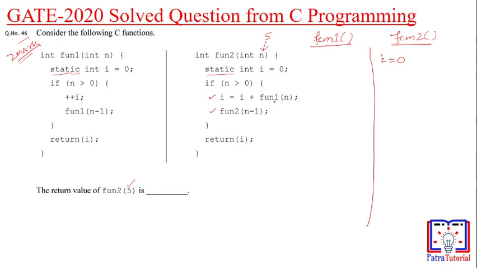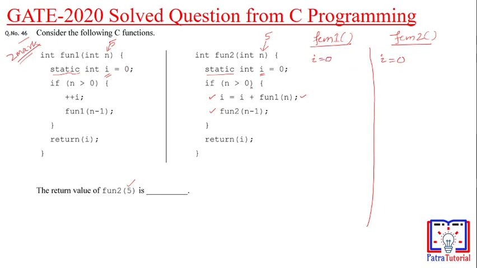Now n equals 5, so by passing 5 as a parameter we are calling function 1. Control goes from this line to this function, and n equals 5 here. Now it gets inside function 1, then again it declares one static variable I equal to 0. As I said earlier, a static variable has local scope. That means this I and this I are two different variables. This I is accessed only in this function, and this I is visible only in function 2. These are two separate variables, and separate memory is allocated for both of them. So let's initialize I equal to 0 again.